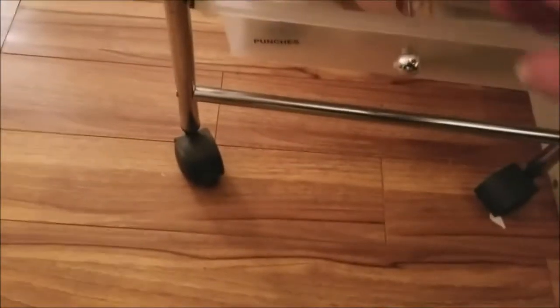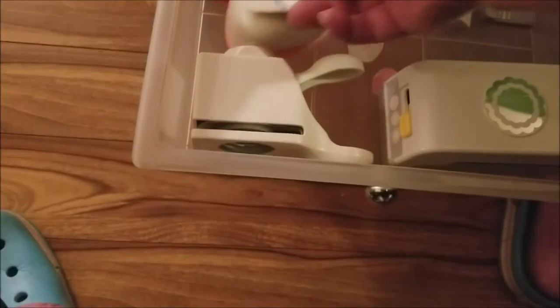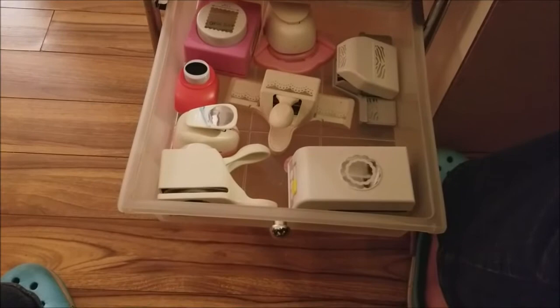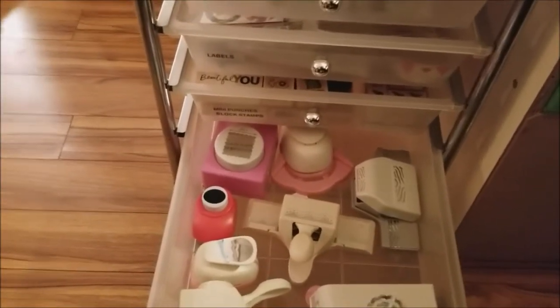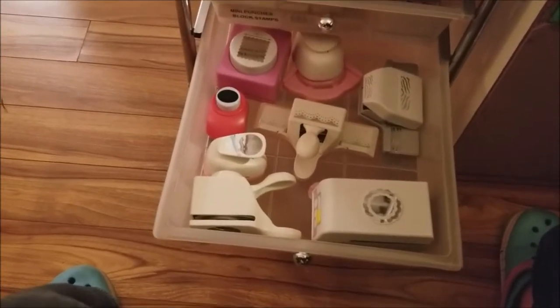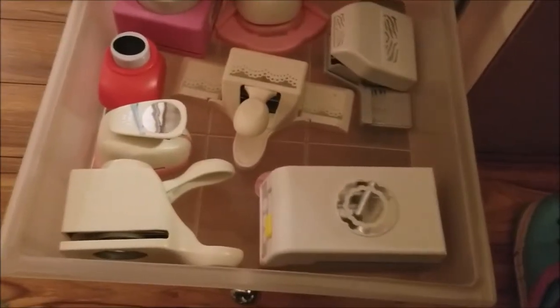Who knows? And then the bottom is my larger punches, and I don't have very many. I finally got a 1-inch circle punch, but I need a 2-inch one. I need a few others that I find. I'll probably wait until Michaels has another 50% off and pick one up if they have any. Every time I go, they don't have it. They had this one on sale. It's not quite what I wanted, but it's close. And then I've got a border punch in there too.